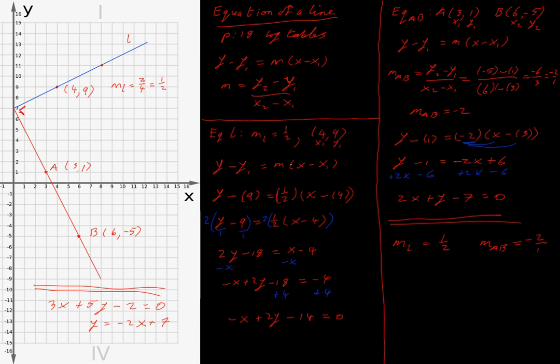And what do we know about the two slopes? Well, if I take one of the slopes, if I take my slope of a half and I flipped it upside down, it would be 2 over 1. And if I changed its sign, it would be minus 2 over 1. And lo and behold, it is the slope of AB. So that tells us that the line L and the line through AB are perpendicular to each other. So that's a reminder of how perpendicular slopes work. And that's what we need to be able to use for now.